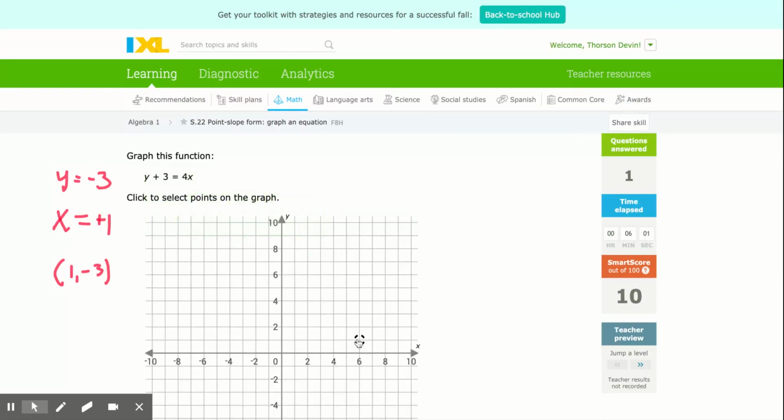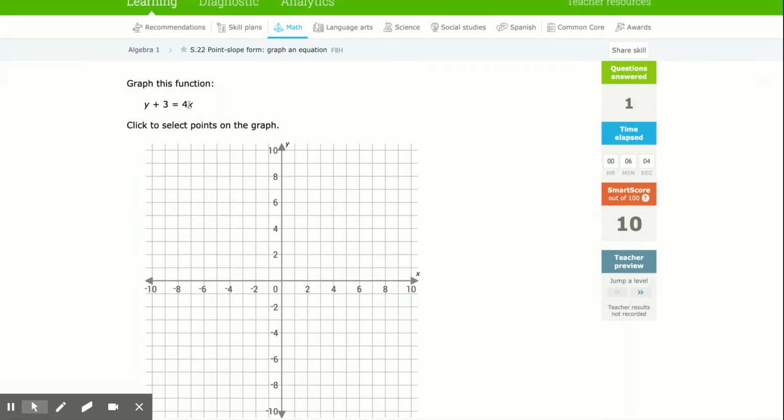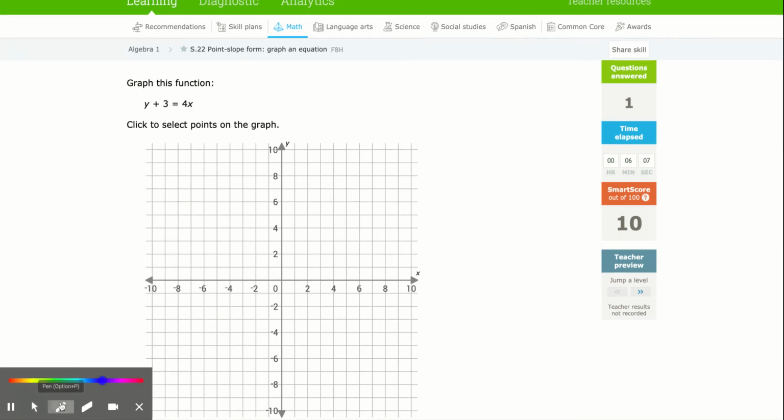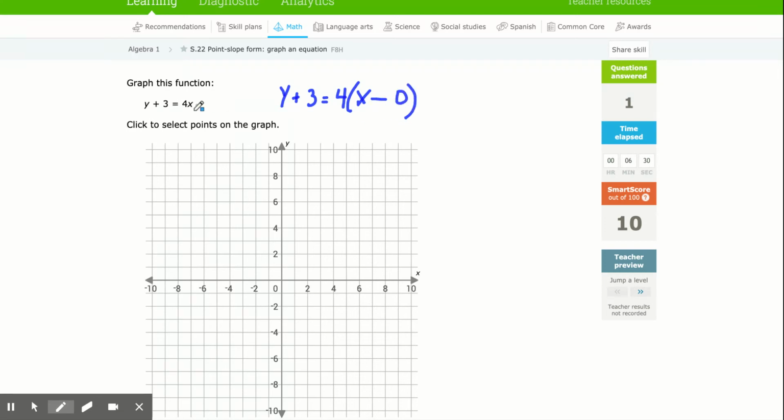So this will become easier and easier the more you do. Again, this is in point-slope form. What makes it a little bit confusing maybe for you is there's no plus or minus here. Well, I could rewrite this as y plus 3 equals 4 parentheses x minus 0. If you don't see parentheses, that just means the x value is going to be 0. And what value of y will make the left side 0? Well, that's going to be negative 3. So I go through the point (0, -3).